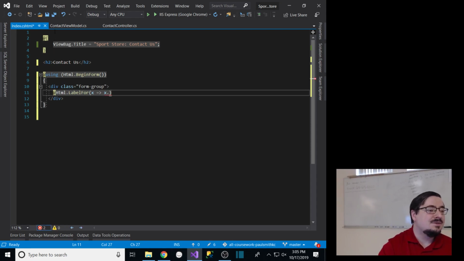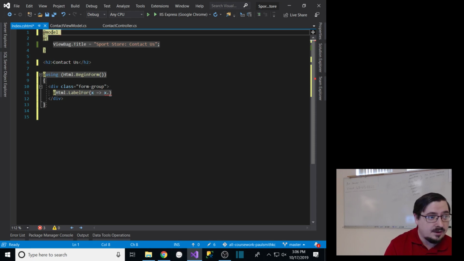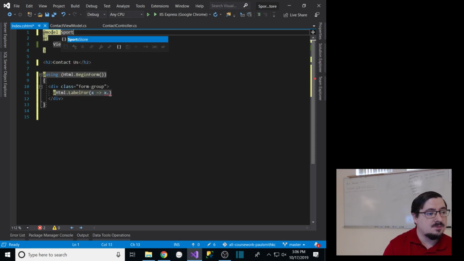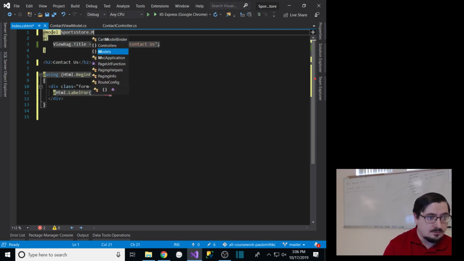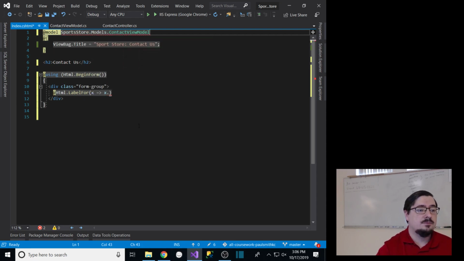Missing a model. So let's fix that real quick here. So at the top of the page, SportsStore.Models.ContactViewModel.